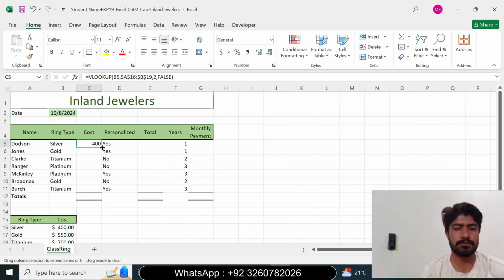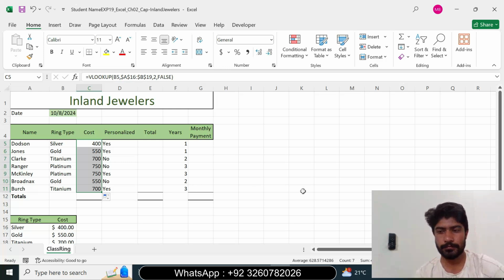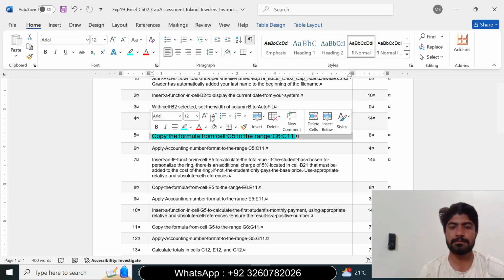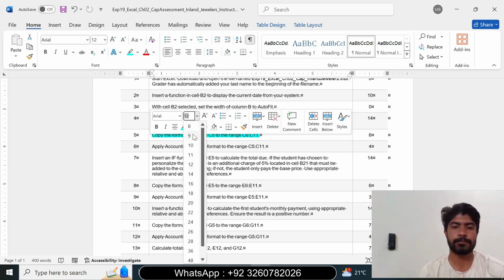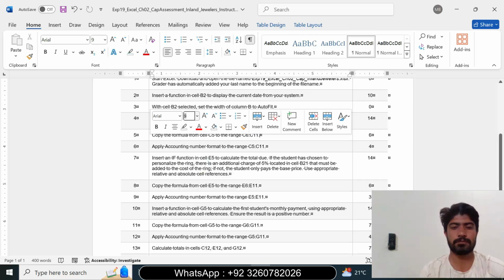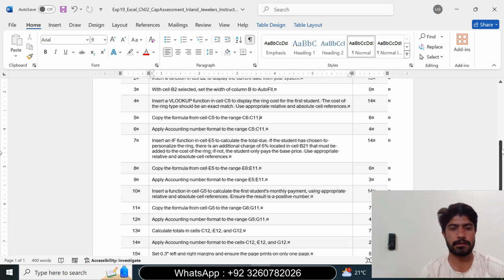Copy the formula C5 to C11. Go to the instruction file. Step number 5 is done. We can move to step number 6.